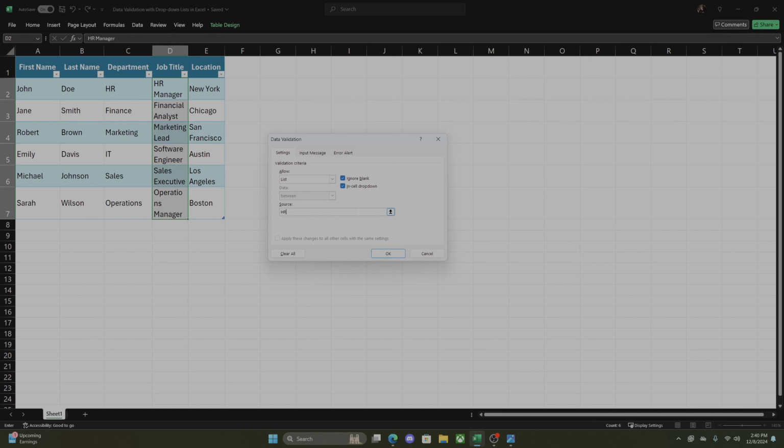This one will be HR manager, financial analyst, marketing lead, software engineer, sales executive, and operations manager.